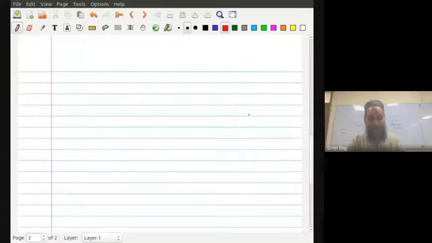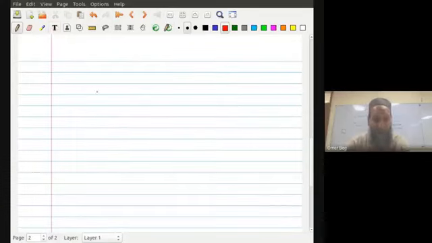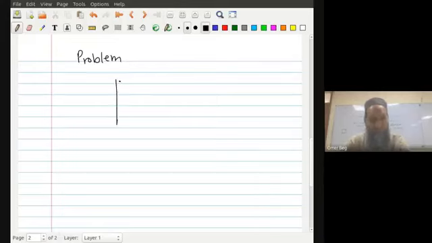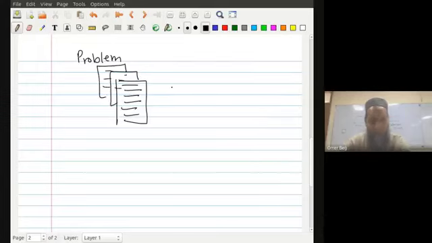So the problem now is that we reformulate the problem of information retrieval. We have a bunch of documents, and we now have a query, whether it's a combination of words or a formulated query or a question.